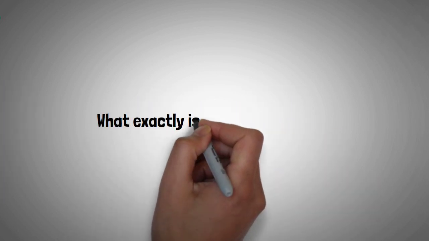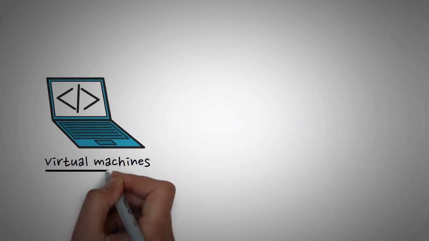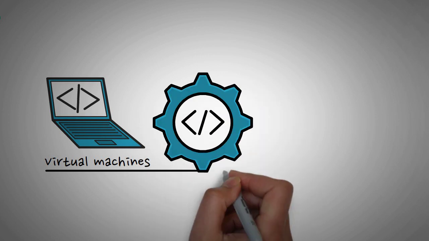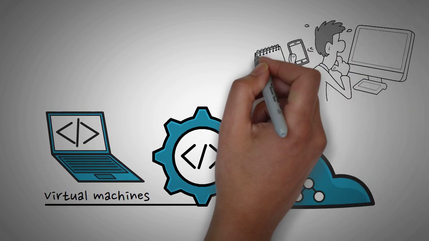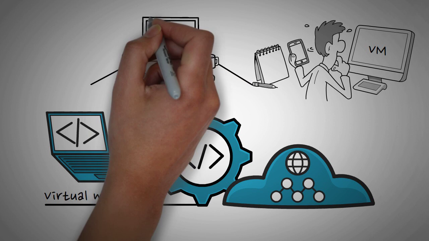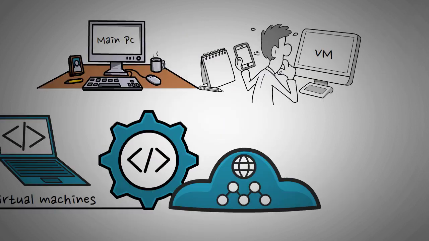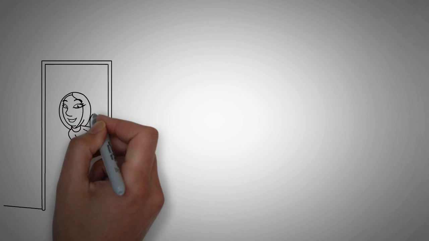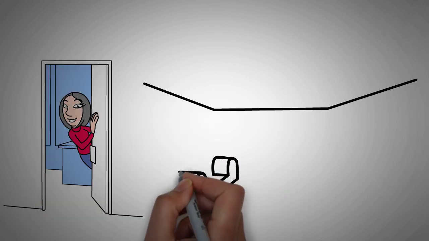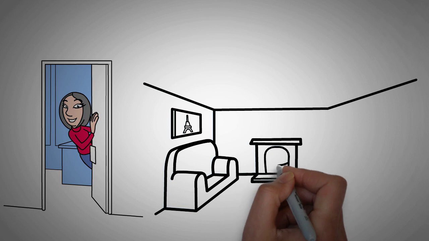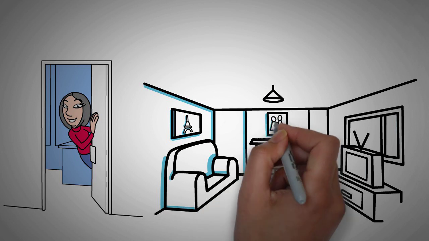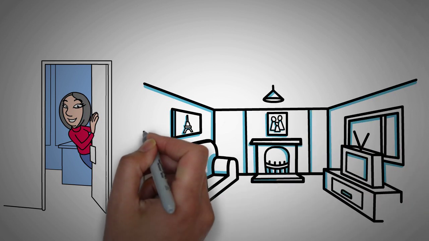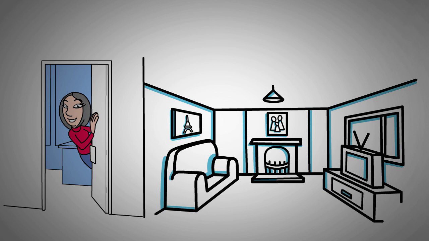What exactly is a virtual machine? Virtual machines are a software emulation of the computer system, which can run an operating system, along with installing and executing applications. Traditionally, users ran a VM as sandbox environments that are fully isolated from their main computer operating system. Think of a VM as a separate room within your house, complete with its own furniture, decorations, and rules. You can enter this room and do whatever you want without worrying about damaging the rest of the house. If anything goes wrong or gets messy in that room, you can simply clean it up or even reset it entirely without affecting the rest of your house.